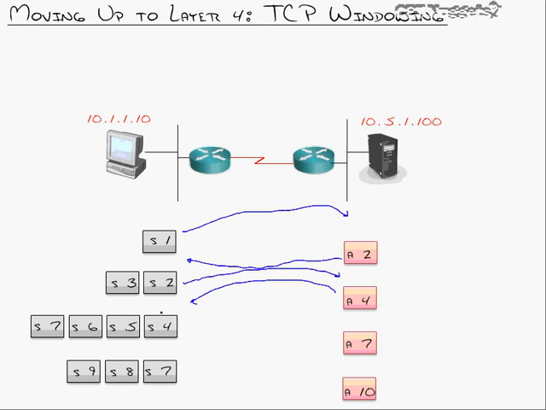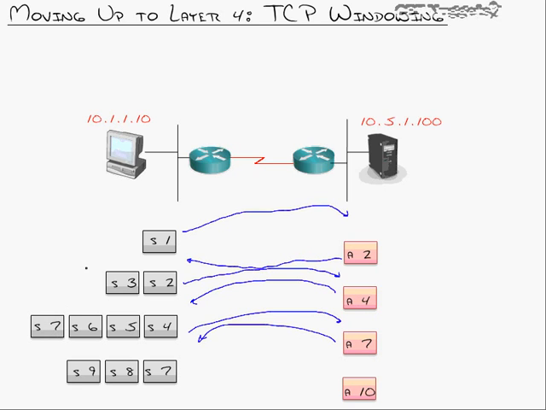I'll send sequence 4, 5, 6, and 7 over to the right-hand side. It responds with acknowledgement number 7. Now, did you catch that? What just happened there? All along, it was acknowledging the next sequence number that it expected. Number 2 was expected next. Number 4 was expected next. Now it said acknowledge number 7. But wait a sec. I already sent 7.